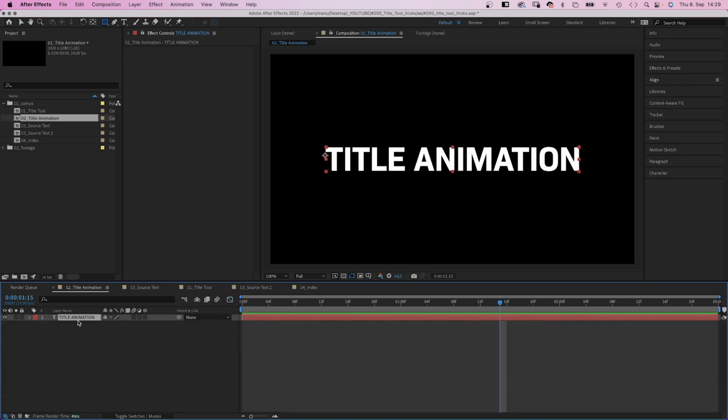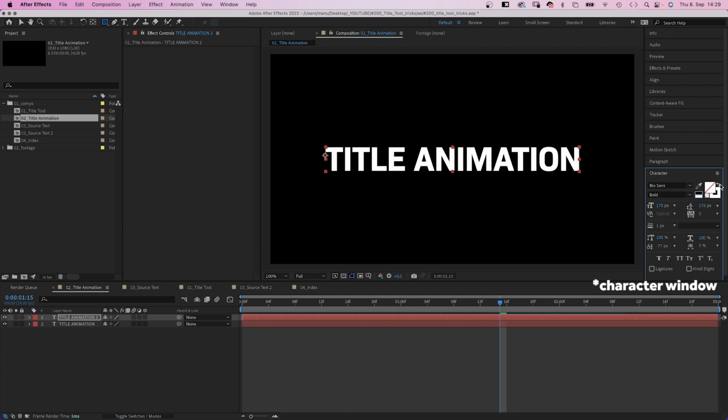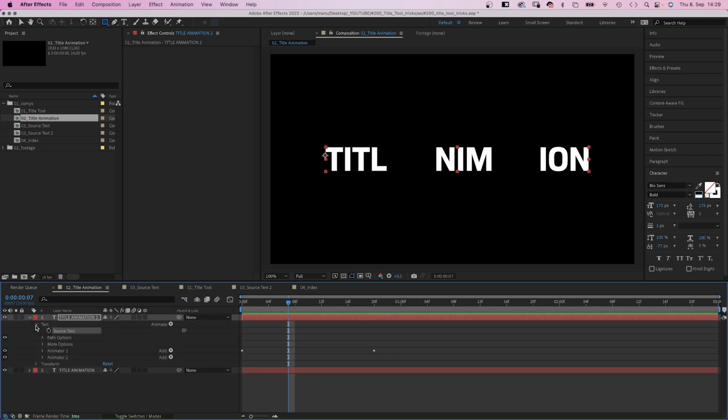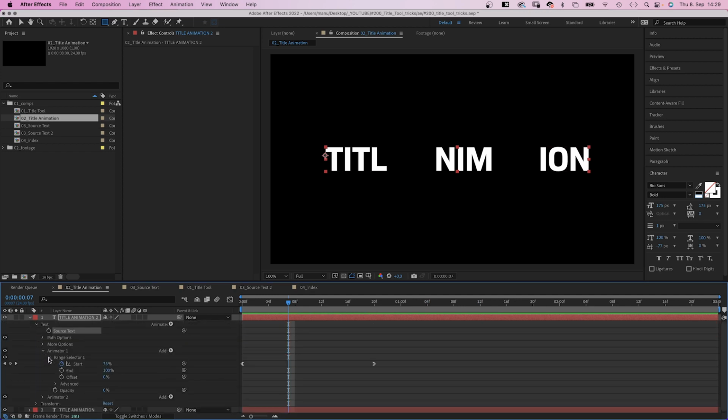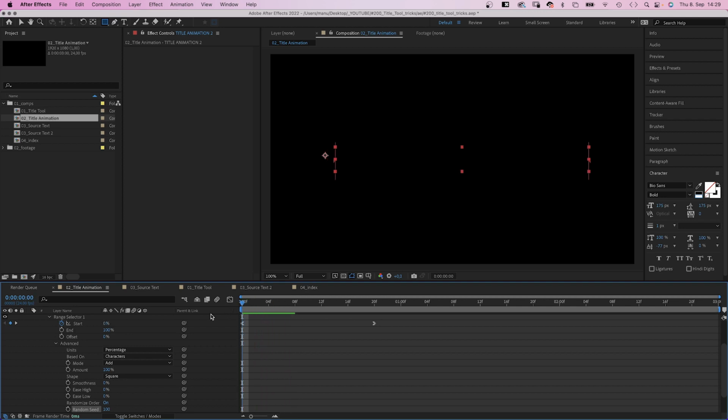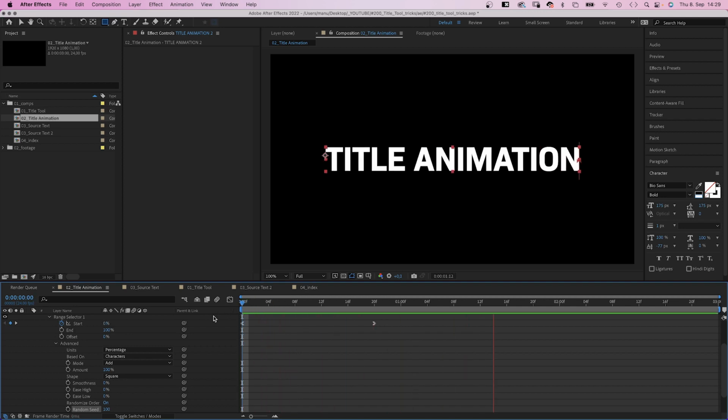Awesome! Then let's duplicate the text layer. And in the character tool, let's swap fill and stroke. Stroke width, 1 pixel, is fine. We don't see anything, of course, the animations are exactly the same. So we open the text property, open the advanced settings, and change the random seed to 100 maybe, which changes the random order. So we see some outline letters before they are filled, which is a nice detail.